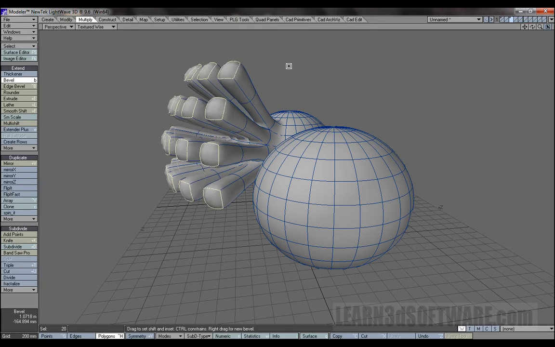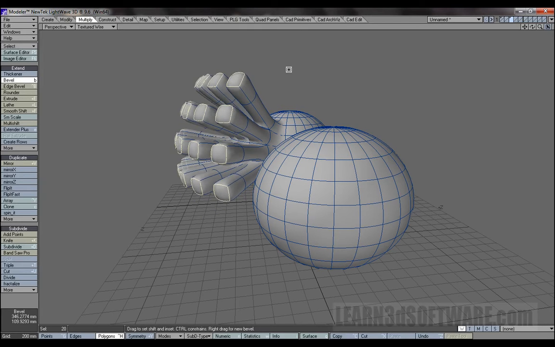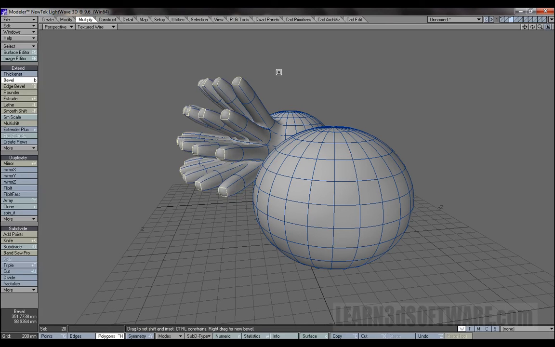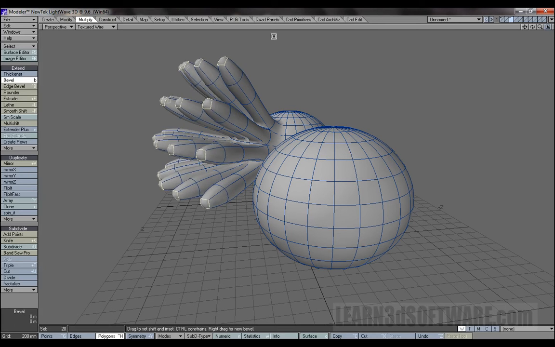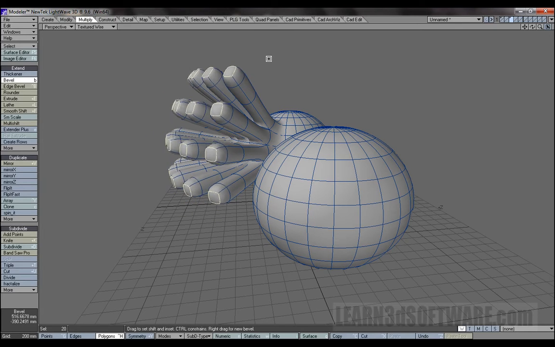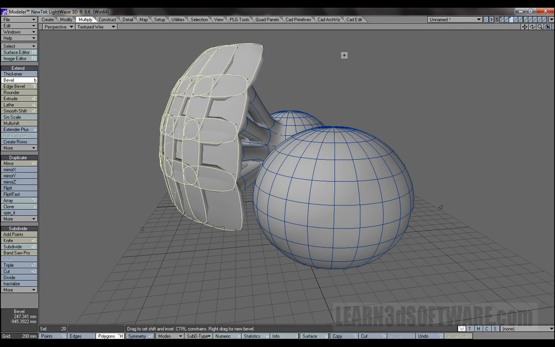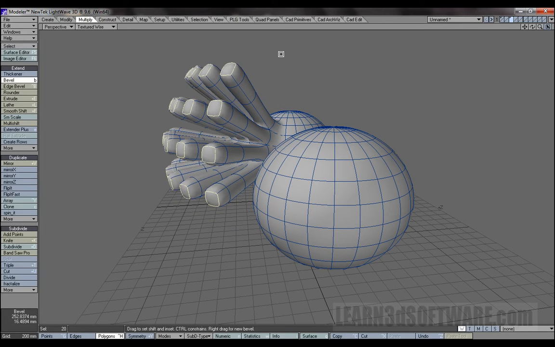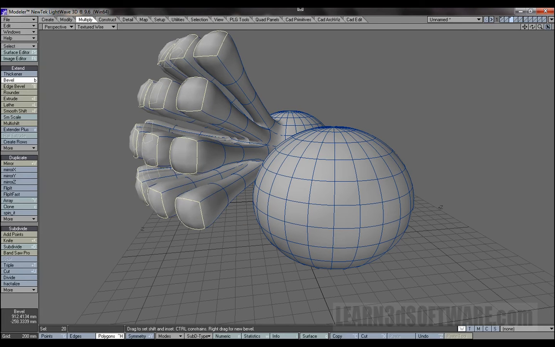The length, remember, is up and down. Size of the selected polygon is left and right. Right mouse button, once again, you can make an extension and control the size of the polygon and the length of the extrusion.